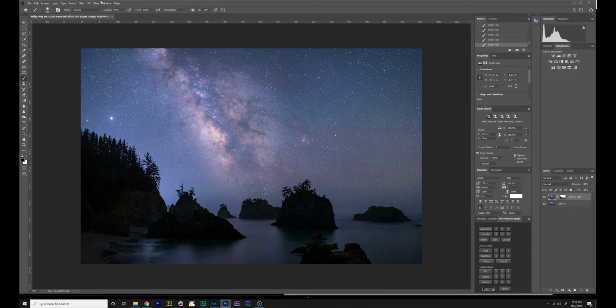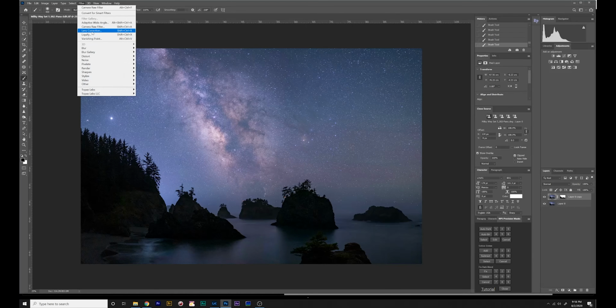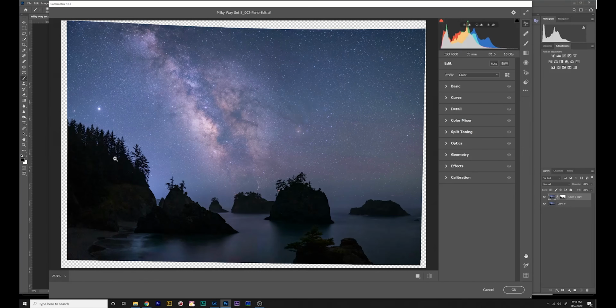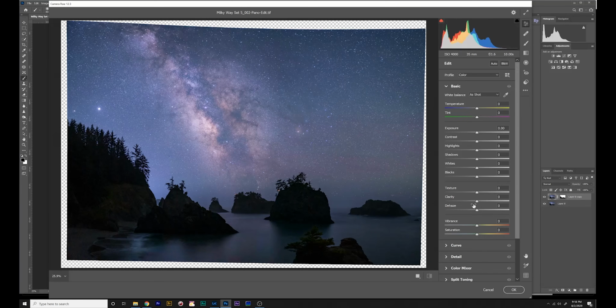We're going to make adjustments just to the sky and then to the foreground separately. With that layer selected, go to Filter, Camera Raw Filter. Our basic adjustments are pulling down the clarity a little bit, and dehazing to add some saturation and some contrast.